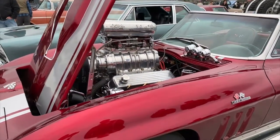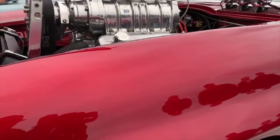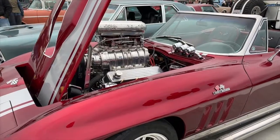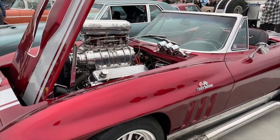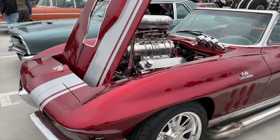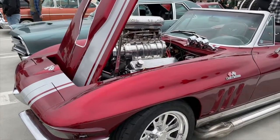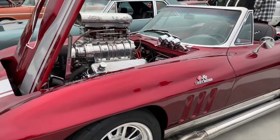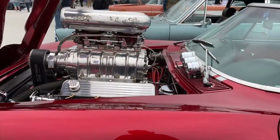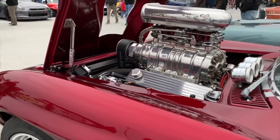Now, this car is a 70s build. I just want to show the paintwork on this thing. This is the paintwork that was put on it by the owner in the 70s when they did it up. It's a House of Colour paint, as you said. What's it called? Candy Brandy Wine. Candy Brandy Wine, which is actually a famous House of Colour paint. To think that this car was painted in the 70s is crazy, because of the quality of the paint and the condition of it is just amazing.